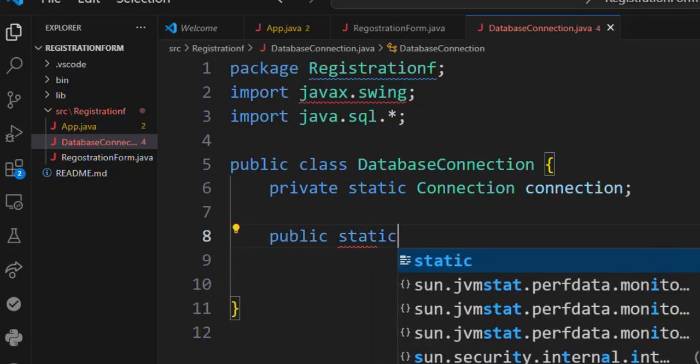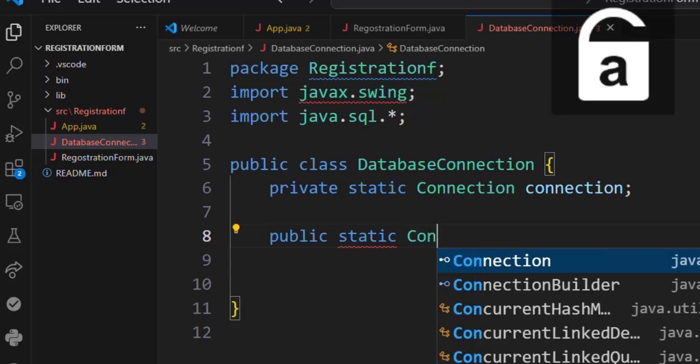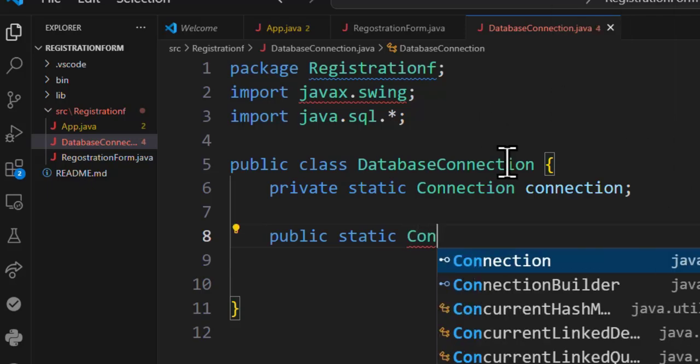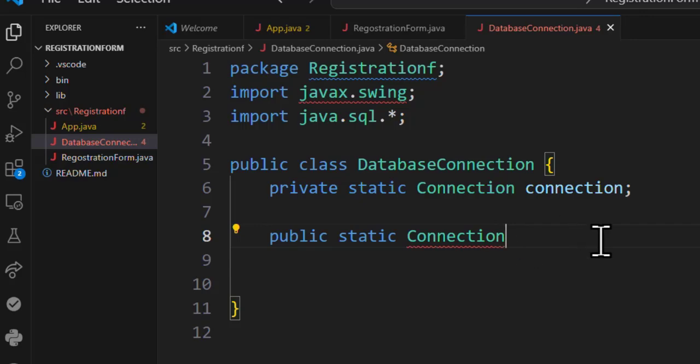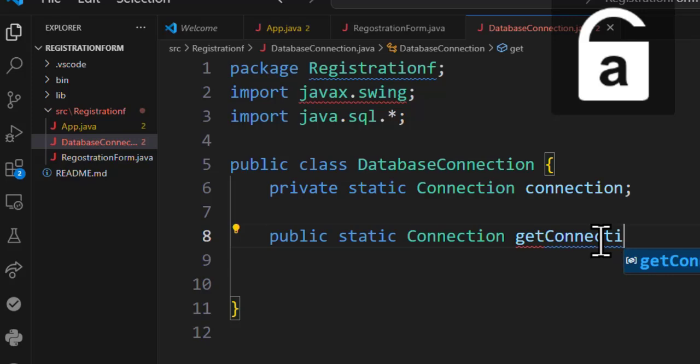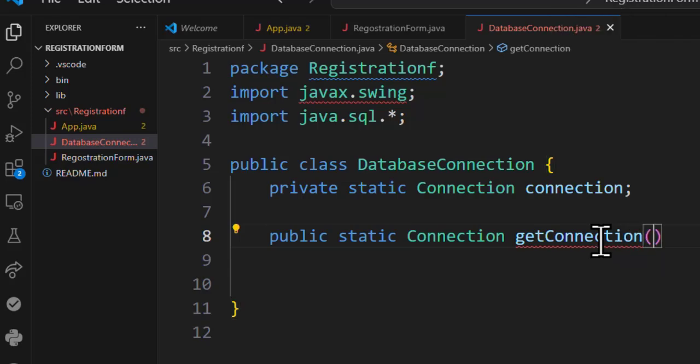So just copy. The connection here is referring to this one, and then getConnection, then open and close. So inside the getConnection, that is where we put our error handling.